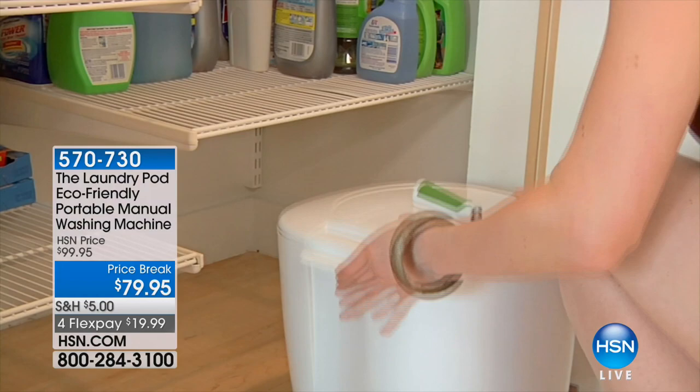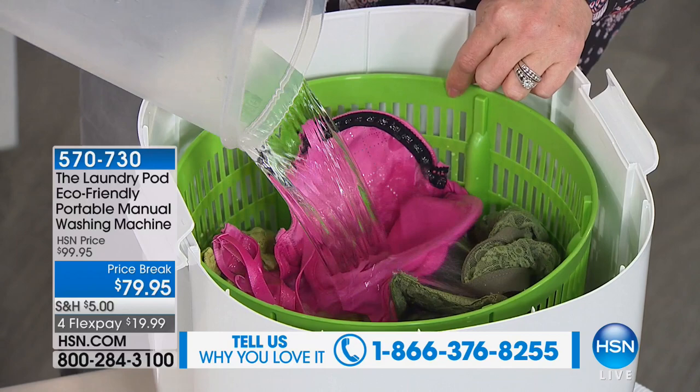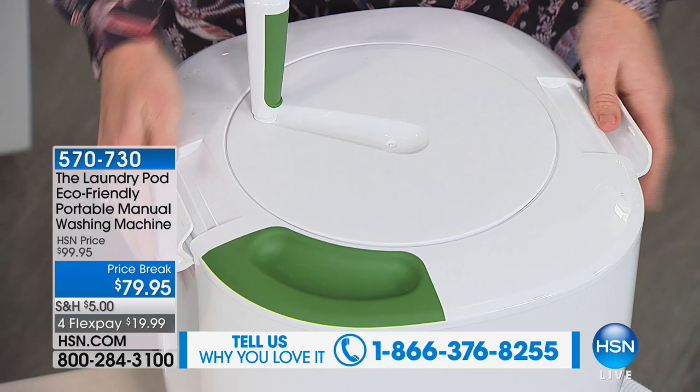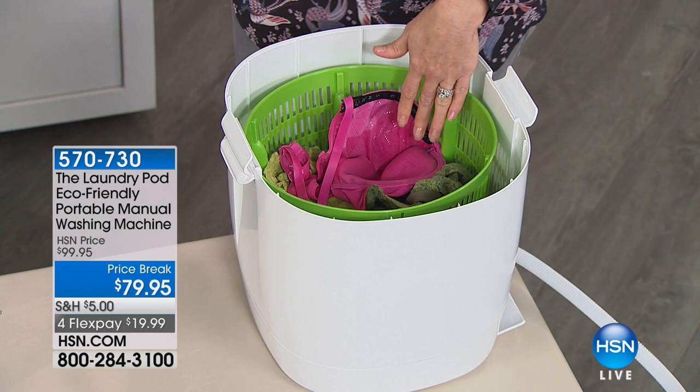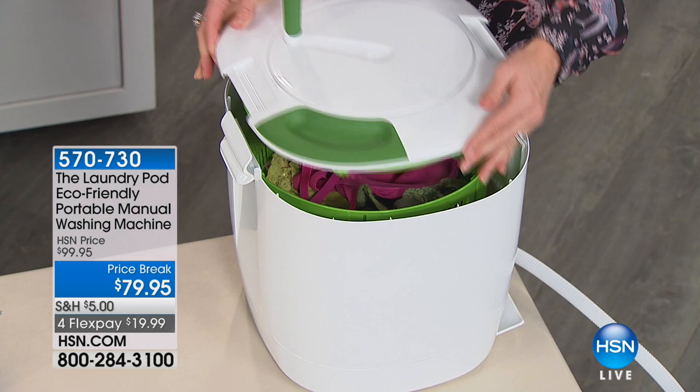Normally it's $99.95 and we've had great reviews. It's not heavy — I just washed nine delicates: bras, panties, a nightie. You can get so nervous throwing delicates in the washer — they're so expensive, 40 to 50 dollars for a bra, hand-wash only. One crystal falls off, the embroidery fades — now you're in complete control. It's an alternative to hand washing. Now I'm adding clean water for the rinse cycle.